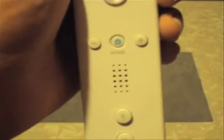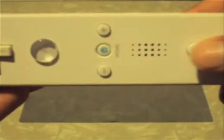That's definitely something that is different from the Xbox 360 controller, and it has over it, is that it has a built-in speaker. This does not mean that every single cutscene or everything you see on your television set will be coming through your built-in speaker. Just some things will be coming through your built-in speaker. And the plus and minus, of course, are just for the speaker, not your television set. And then you also have your home button, which can take you home, just like the Xbox 360 controller, where you have the X right there.